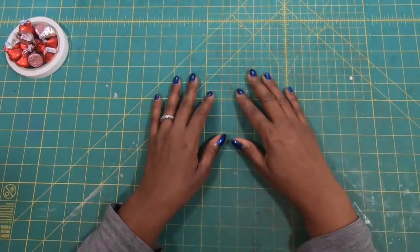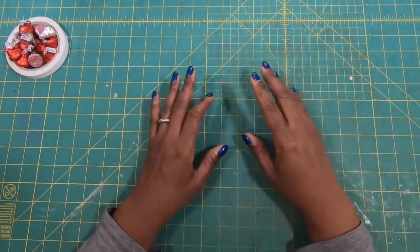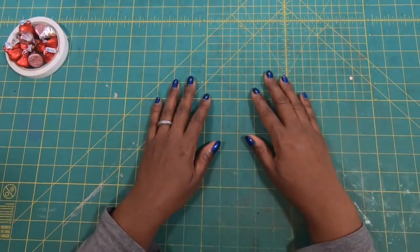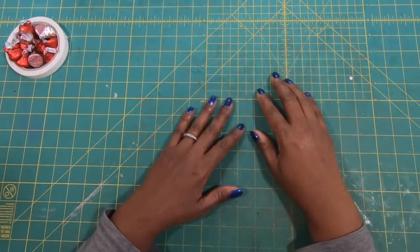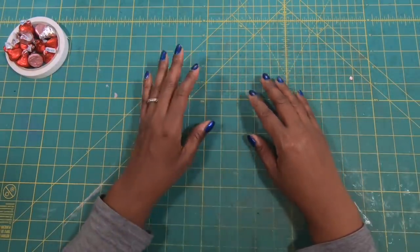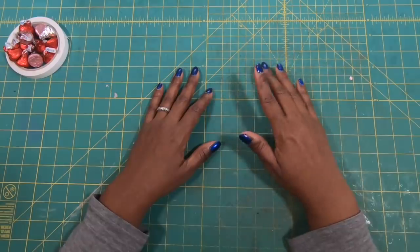So as I have been making some of my recent Valentine's projects, I have been left with a lot of small scraps, medium-sized scraps, and trying to figure out what to do with those. Well, I have a project today that I think is going to help us a little bit in getting rid of some of the smaller pieces, and it's also ideal if you have a whole bunch of 6x6 paper pads, because what I'll be making today will be for Valentine's Day, but if you've got paper pads of all sorts of patterns and all seasons, you don't have to worry about just using this project for Valentine's Day.